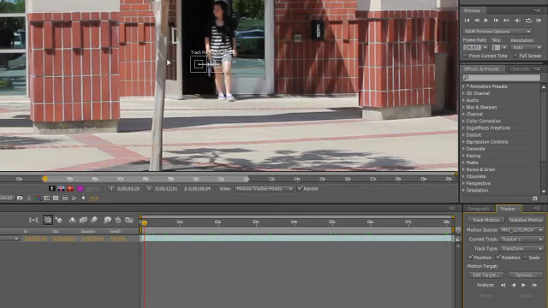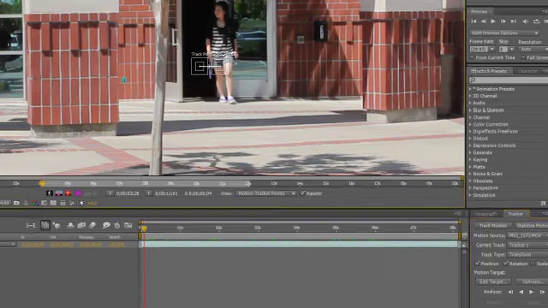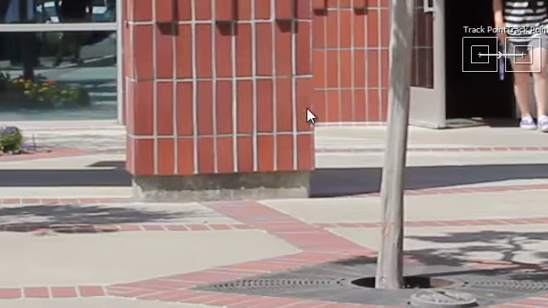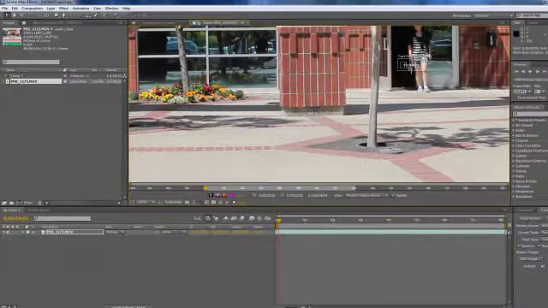Now another quick tip, if you hold down the spacebar on your keyboard, it'll give you that little hand so you can click and move around the area so you can see different spots that you want to track. So we're going to track an area right about here. This is where I'm going to put that text. If you click inside the square, make sure you don't click on that little plus sign. That's your, I forget what they call it, your point, but if you click right onto the side, you can drag that over to an area here that you're going to track.